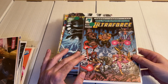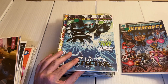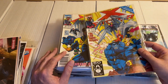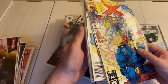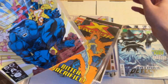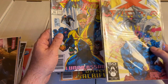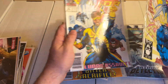Then we have some Ultra Force issue number 1, Batman Detective Comics — I've seen this one before, probably twice — and then we have some X-Factor issue number 65, 67, and 68. One of my favorite storylines. I was just talking to some other collector and he had been looking for this one, so I'm pretty sure I can make him happy with this. So Roy, as you did see it, it's for you.